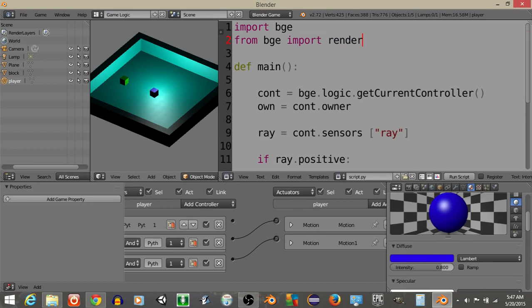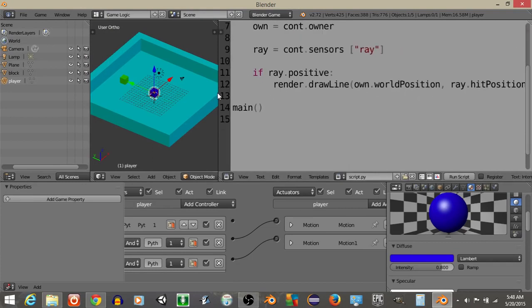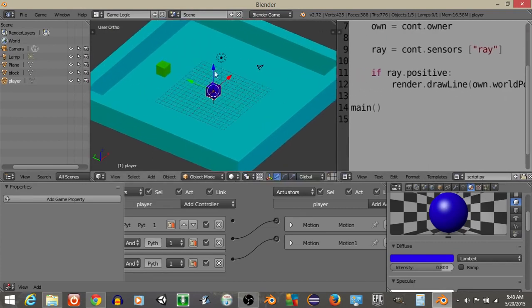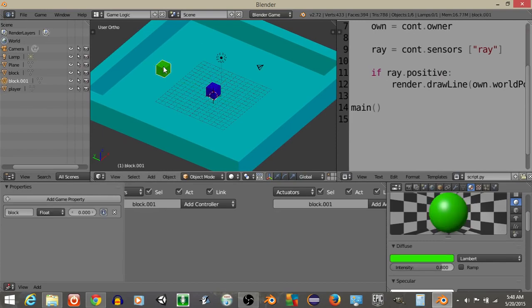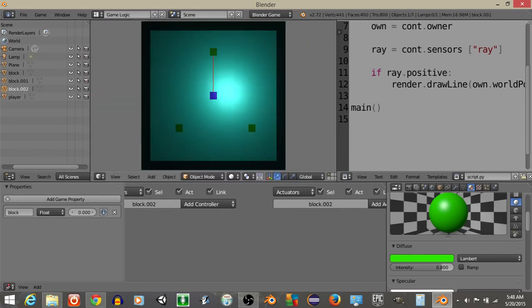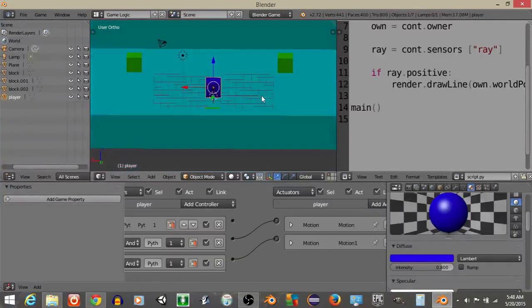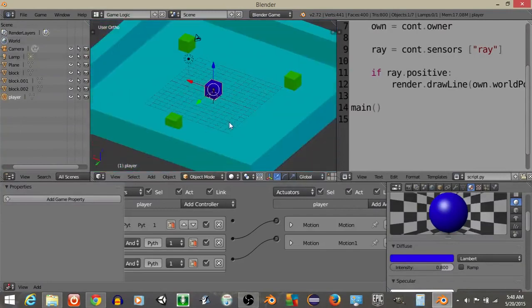Alright, now that we have this, what I'm going to do is copy this green cube, this block object, three times, or twice actually, dragging one to each corner like this. So we can see I can move this cube around and it will be finding an object in the scene like this. Alright, now let's actually make our object that is going to track to our other objects.